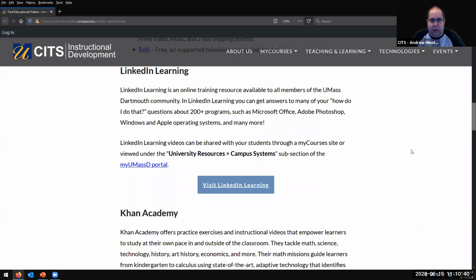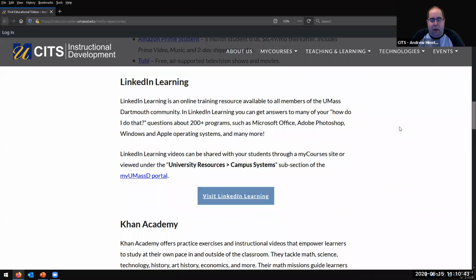There's also LinkedIn Learning, which is another service the school pays for, which is like a big video repository of tutorials on how to do a whole bunch of different stuff with different technologies. So if you want your students to do a presentation and build it in PowerPoint, or use a piece of software to do some sort of project, you can send them to LinkedIn Learning, or you can send specific video workshops to your students through here, where it shows them, like a 1-hour workshop on how to use PowerPoint, or how to use Word, or how to use Photoshop, so that you don't have to spend your class time talking about how to use those things.